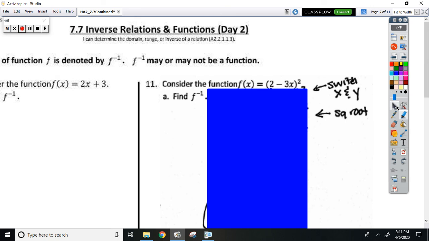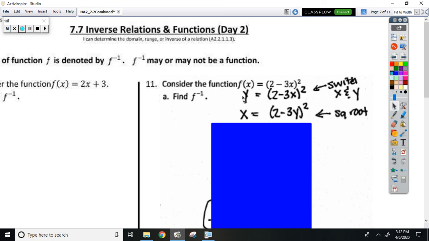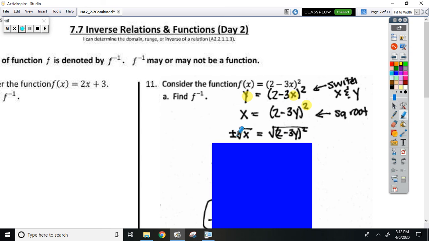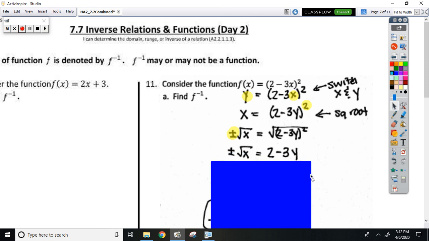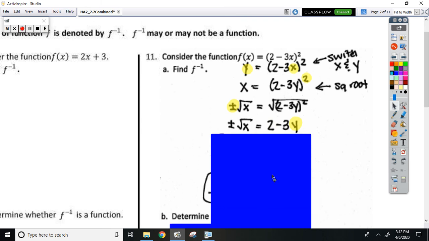So again, in number 11, the first thing I usually do is change that f of x to a y. Now notice this one again has a parentheses being squared. So we first need to switch the variables, of course, plugging x over here and y over here. We then need to undo our square with a square root. Don't forget your positive and negative symbols at that point. And lastly, we need to solve for y. So to solve this for y, I need to first undo addition of 2 with subtraction of 2.